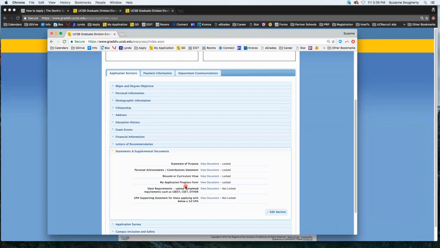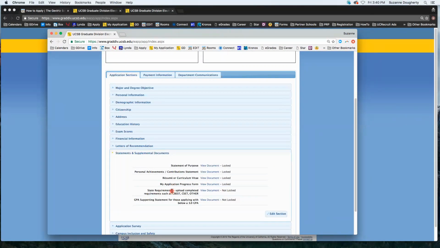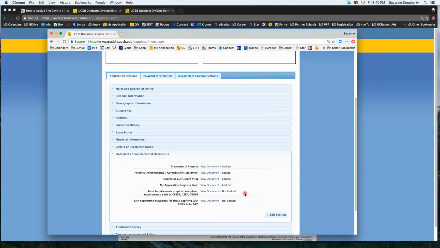It keeps us apprised if you're using any courses for the Constitution requirement or waiving out of any of the other courses. An important part here is the state requirements section. If you have score reports from taking the CBEST or CSET or ACT or SAT, or other score reports, or some other state requirements like your TB test or your Constitution exam, feel free to scan all of those into one document and upload it here under state requirements. That gives us a heads up and a chance to collect this information much sooner than if we're having to hunt it down.